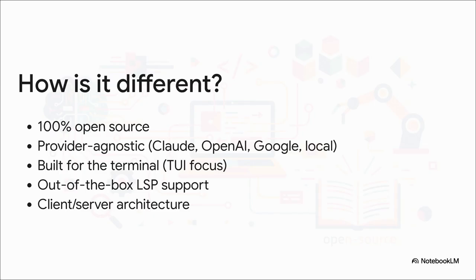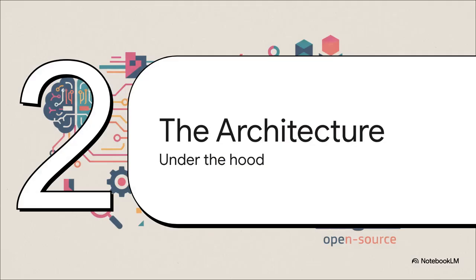And for all you terminal junkies out there, it's built for the command line, so it is blazing fast. Plus, you get LSP support right out of the box. That's the language server protocol. So you get all that smart auto-completion without a weekend-long configuration headache. So that's the philosophy, right? Freedom and flexibility. Now let's actually look under the hood and see how this thing is put together. Because once you get the architecture, navigating the repo is going to be a piece of cake.